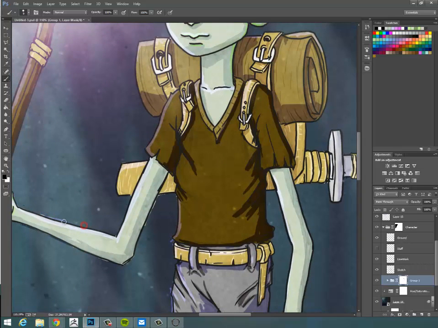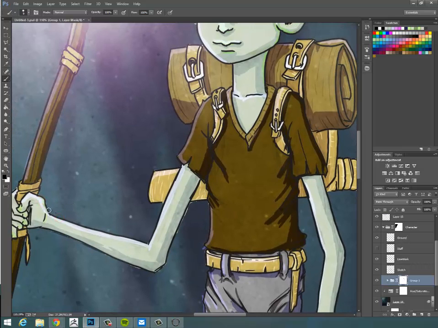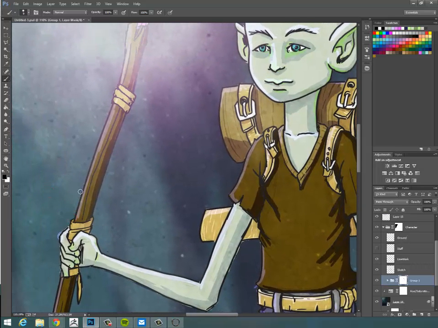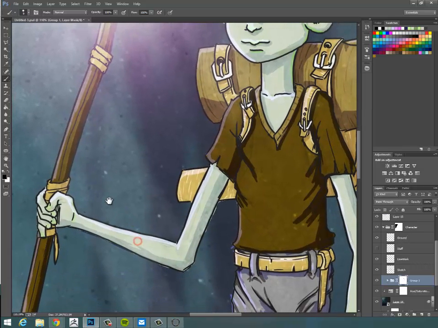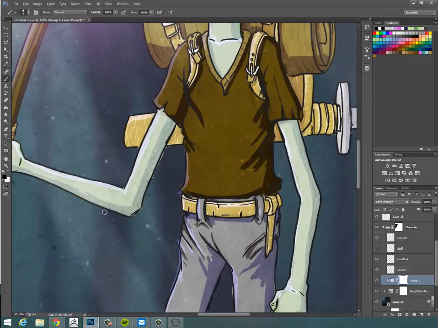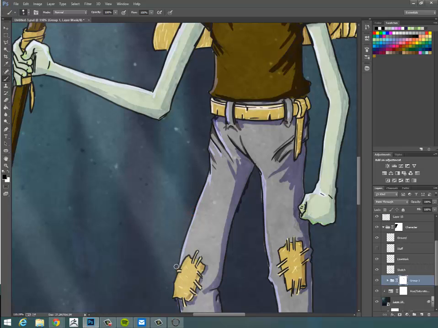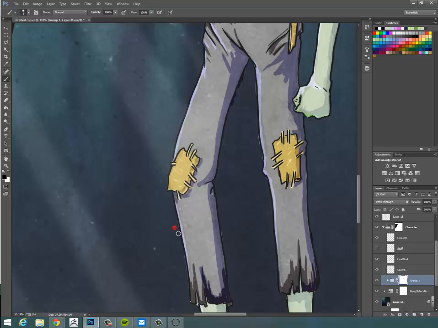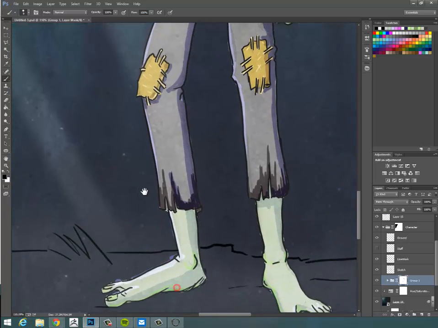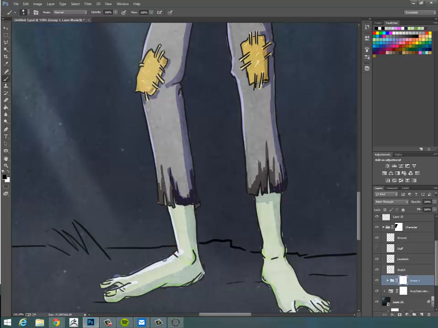And again, because this is masked, I'm not actually erasing any detail here. I'm just making it transparent. So I can always come back if I make a mistake, and I can always just undo. But even if I make a mistake and close Photoshop and open it back up, the way I did it is non-destructive, so I can always just come in and re-edit my mask. So I can correct that mistake even after I close Photoshop and open it back up, at which point I would have no undos. So obviously I couldn't undo, but I wouldn't have to go in and repaint everything. I could just edit my mask.